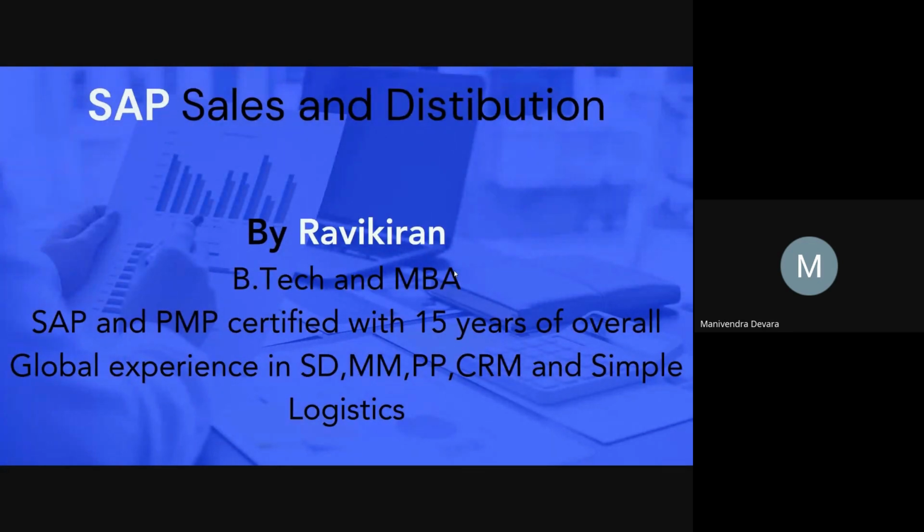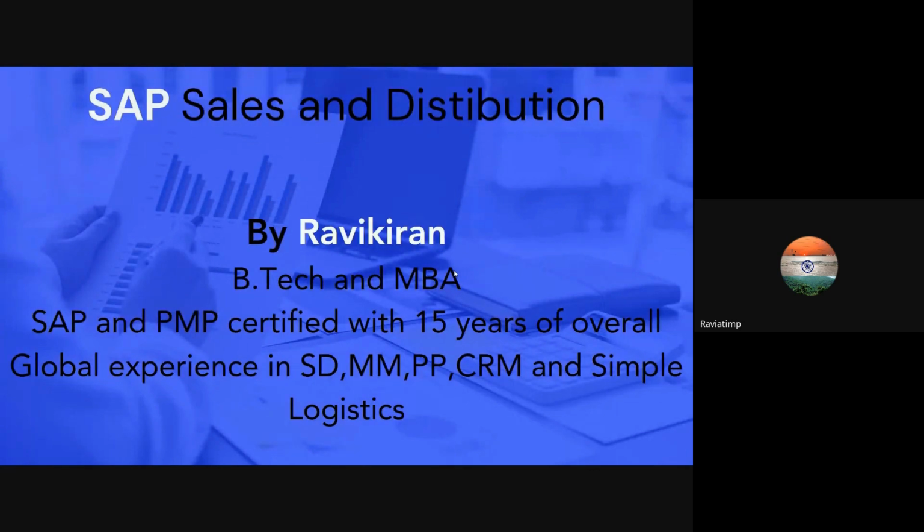Sir, nowadays the maximum number of students are looking towards S4 HANA. So what is the difference between S4 HANA and SAP? S4 HANA runs on the HANA database, and it's a cloud version of SAP. On-premise edition and on-cloud edition are the two editions. Both products will look similar. The only difference is that he has completely changed some of the internal tables and he has clubbed some data. He has clubbed some tables.